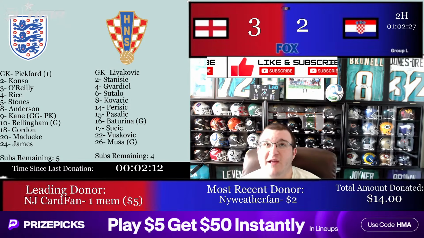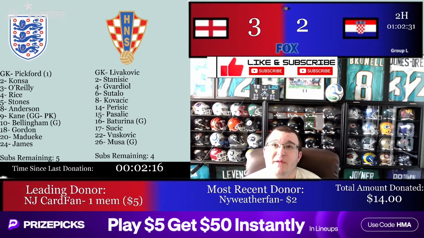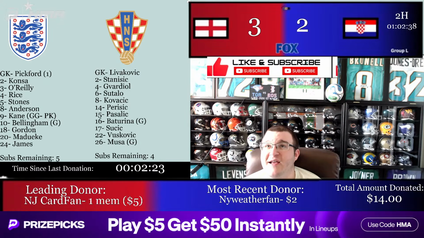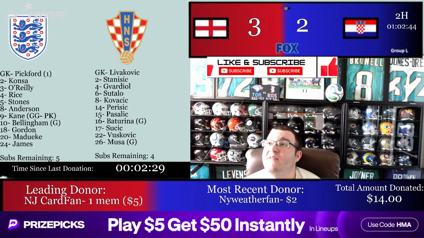Croatia going left to right, England right to left. England scored 3 minutes into the half on Bellingham's goal. England playing a high line, trying to pressure Stanisic. Stanisic gives it off. Šutalo has to clear it down the right side. Header won once again by England. It's O'Reilly who wins the header. They'll just take it into the back.